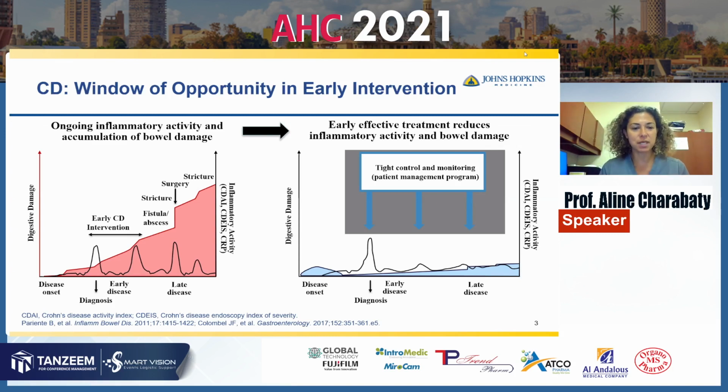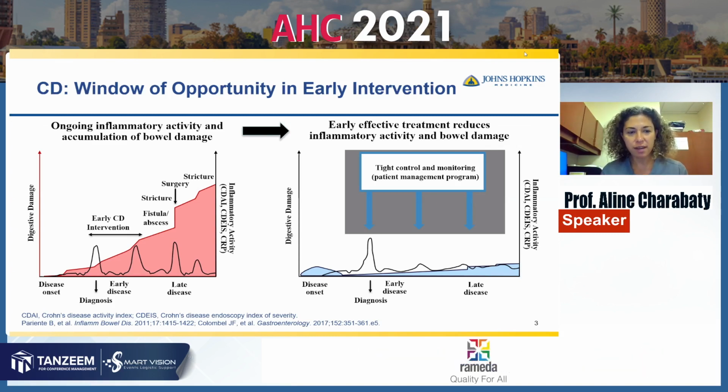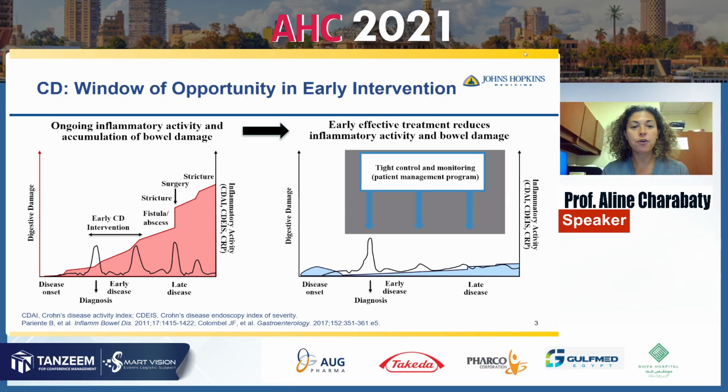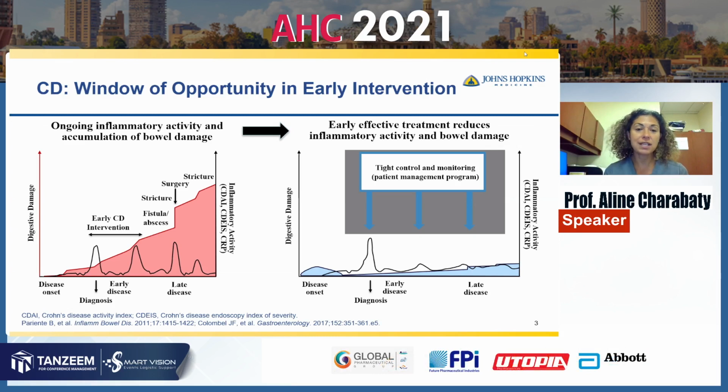So we know when we meet a patient with a flare that probably there has been endoscopic inflammation for a while before the symptoms appeared. And once there's a flare, we make a diagnosis of Crohn's disease. If we don't do anything, or if we use non-effective therapies, what's going to happen is the patient will have flares and remission, flares and remission. But it's important to realize that with every flare, there's structural damage that occurs. Strictures are going to form, fistulas are going to form, and abscess will form. So with every flare that we're not treating properly, and in between the flare, if there's active inflammation that's not symptomatic that we are not treating, we are actually allowing structural damage to happen in Crohn's disease.